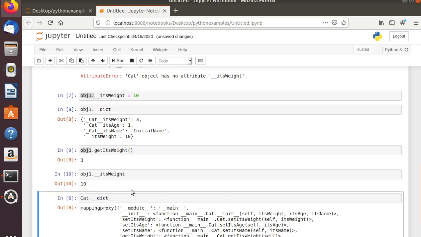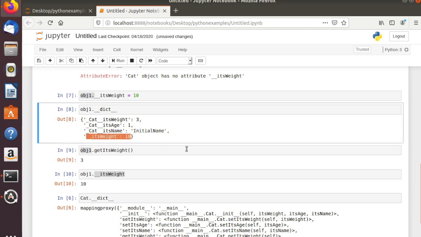Now this time, since it has created this particular variable, it could access it. However, you have to keep in mind that this its weight variable is not the private variable we declared above. So this is one limitation of Python. You need to be extra careful as a Python developer. Okay, so please keep that in mind.